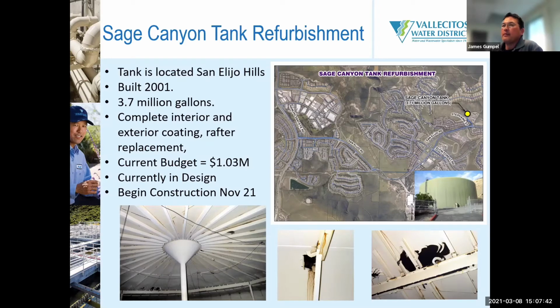Yeah. So for the exterior, the ops guys do more of a visual inspection for chalking and everything else of the tank and coating. The dive inspection, Ed's group or Sean, our water production group, they take care of that. And I can't remember the cycle if it's 2, 3, 4 years, but I know there's an AWWA guideline. They just follow that guideline for tank diving. And there's also a Department of Health Service guideline, so they follow the lesser of the two. My memory's 2 to 3 years, but I could be off. I think it's every 3 years.